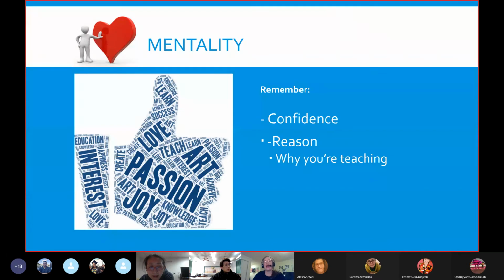And remember, have confidence. Your mentality is a big part of this. So there's a reason why you are teaching. There's a reason why you are with these students. So be confident in yourself, even on days when you aren't feeling 100%. There is a reason why you're there. And even just connecting with one student and helping them with a skill that they need practice with, or meeting those milestones, will make a huge difference to them.